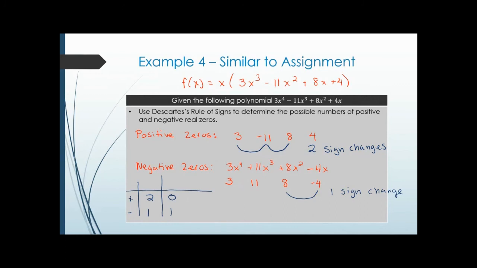Does that help a little bit further from the first example that I did? The light bulb's starting to flicker a little bit. Okay, you might have to see several examples. Yeah, this rule is probably the hardest rule for most people to get. And I think it's just a matter of seeing several different examples of how it works.